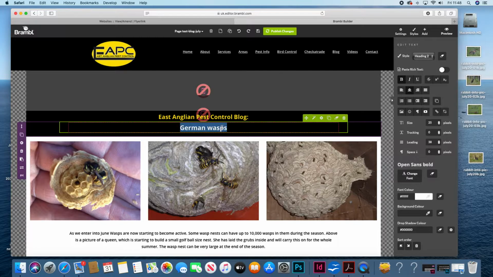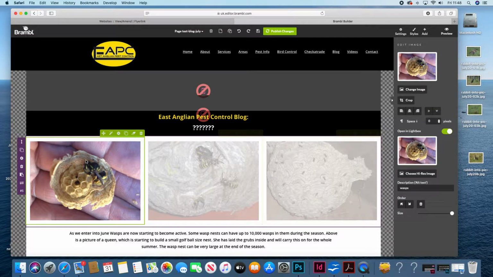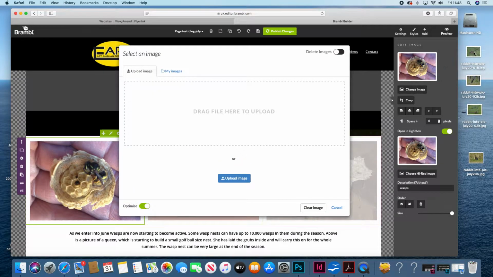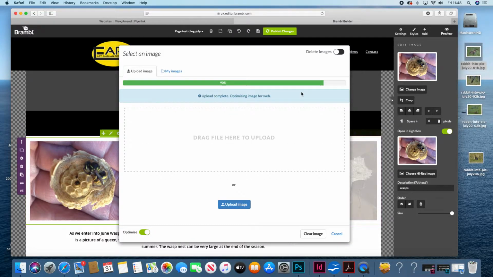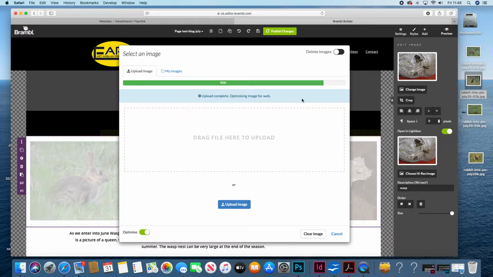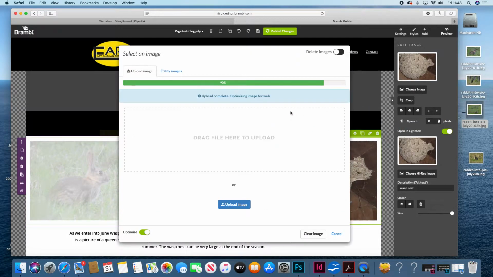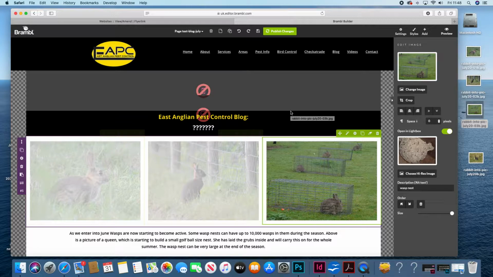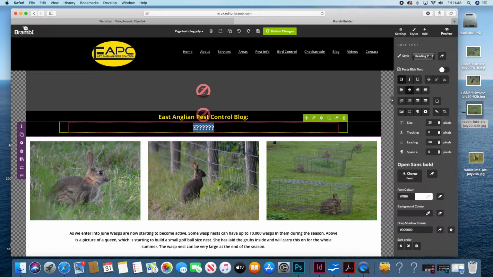We're now going to adapt that with the new information. So we would put our title in. This is an old blog post about wasps, because this is a pest control company. You'd put your title in, whatever that was about. You'd change the photograph. To do that, you click one, it highlights the green box. You click change image. I've got some images prepared for their next blog post. So you just drag them across, and the same for the third one. That's then updated those. So we could then go back and change this title to rabbits. We've got the photographs.